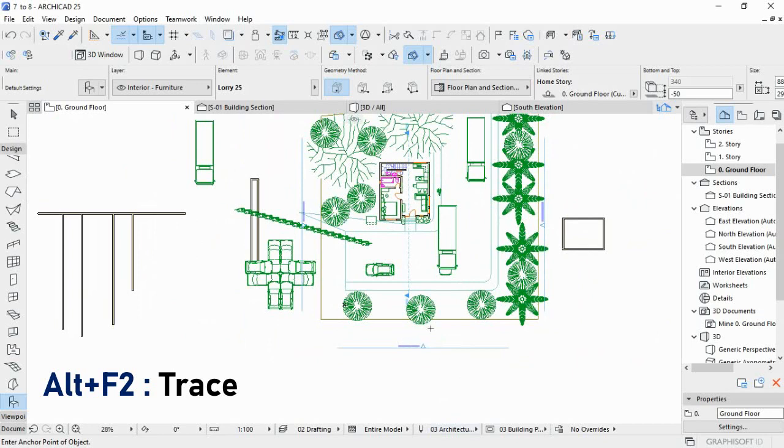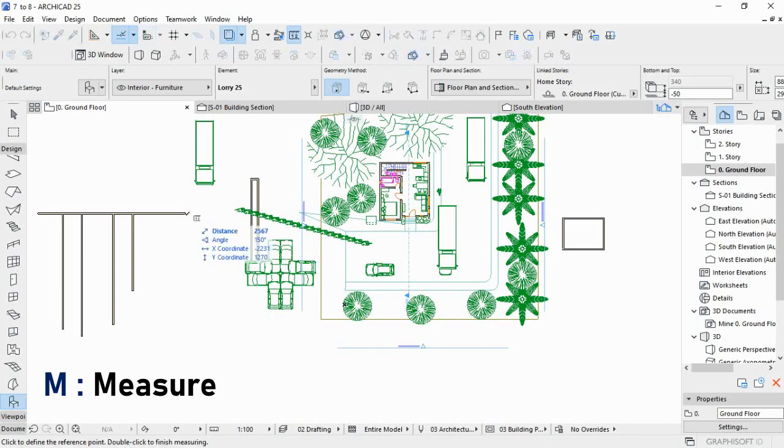If you want to trace the below story, the upper story, it is Alt F2. If you want to measure, press M. Now you can measure.